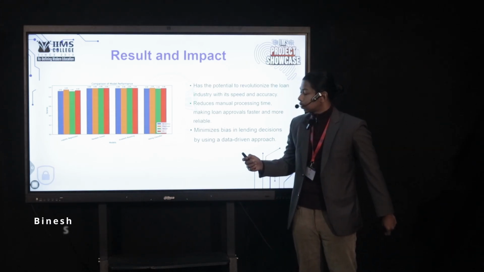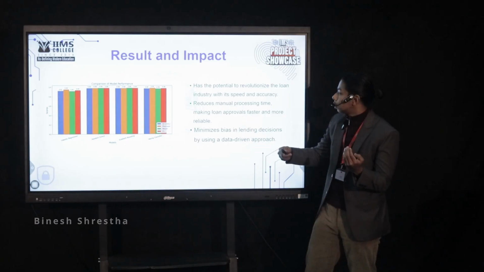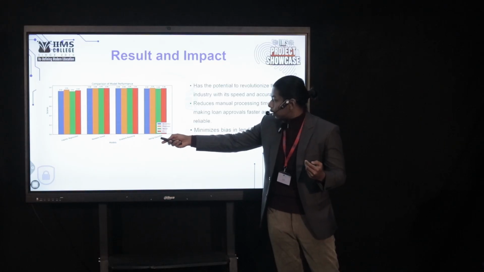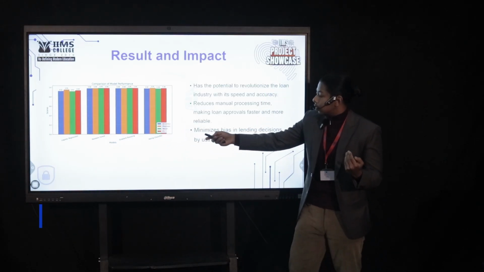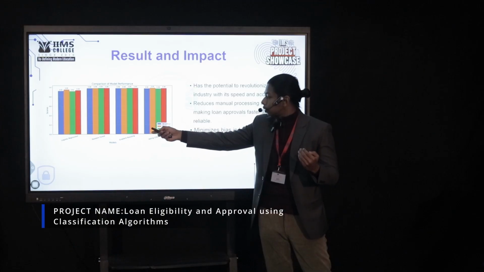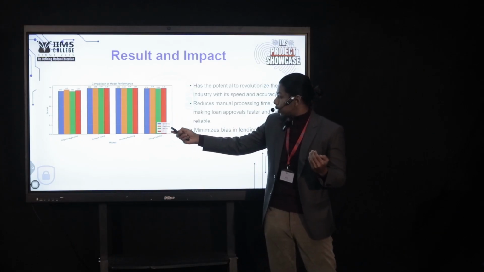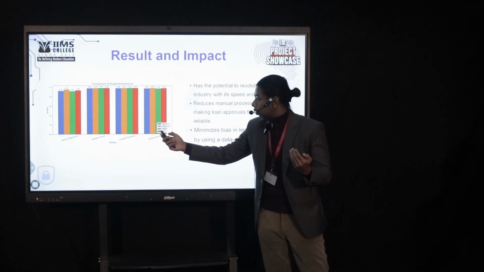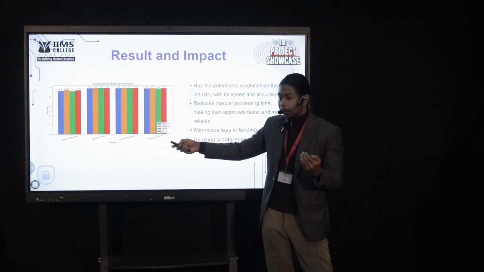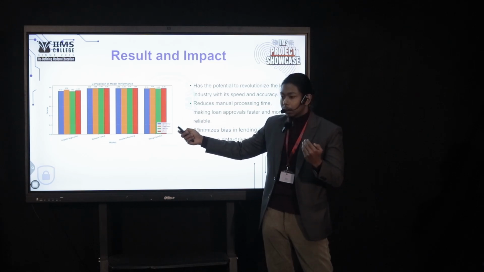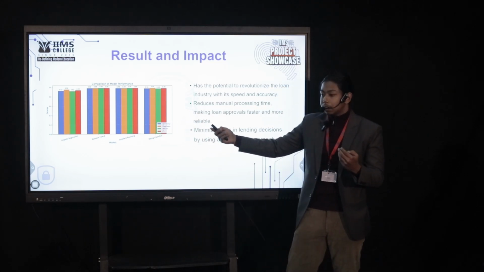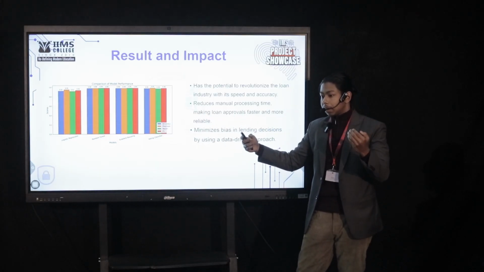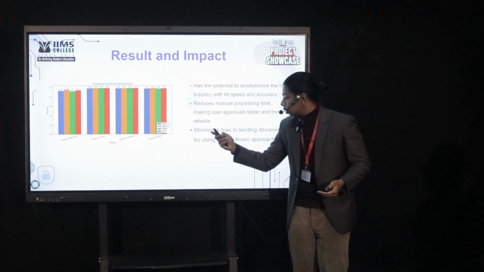Good morning, I am Vinesh Shrestha, and I will be continuing from the result and impact part. This is the chart of the analysis of logistic regression, random forest, and gradient boosting. Logistic regression has 92% recall and accuracy, whereas random forest and gradient boosting have around 98 to 99% accuracy. By combining these three models, we have used a voting classifier, which uses ensemble techniques and gives around 98%. With this, we have got the impact of reducing variance and bias for stable loan eligibility.